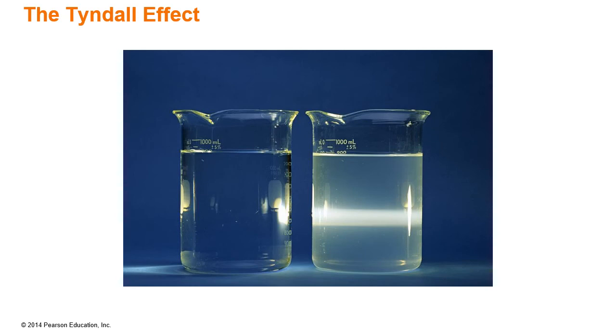We can tell whether or not we have an emulsification or a colloid or suspension versus a solution based on the Tyndall effect. The Tyndall effect is the scattering of light. If we do not see that light beam, then it is a solution. When we do see the light scattering based on larger particle sizes, then this is a colloid or suspension, because we can see those particles scattering the light.